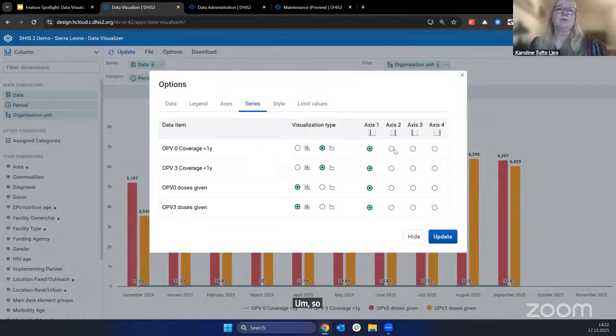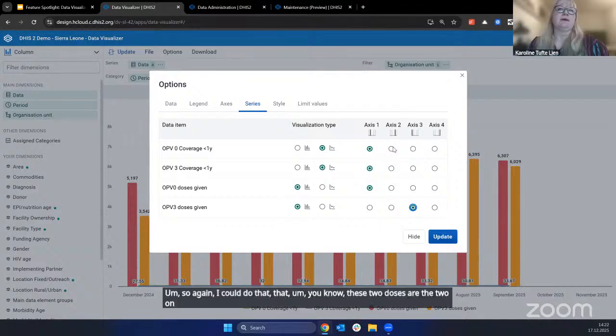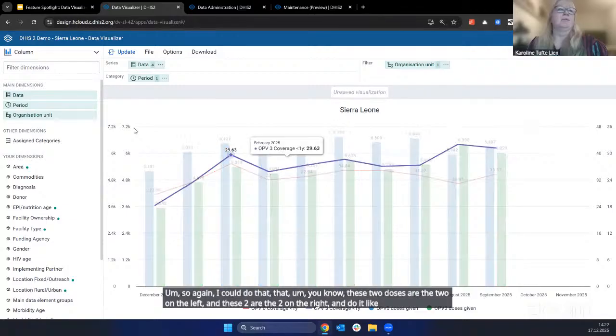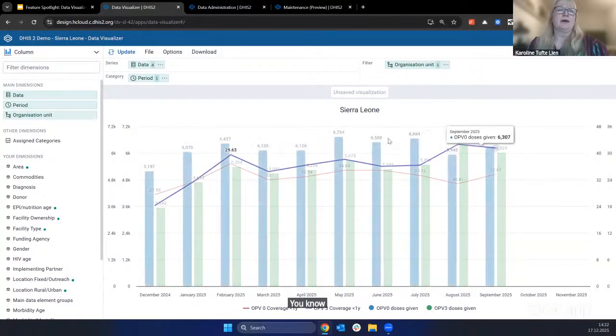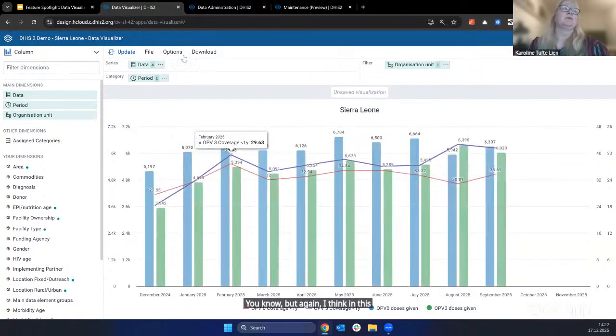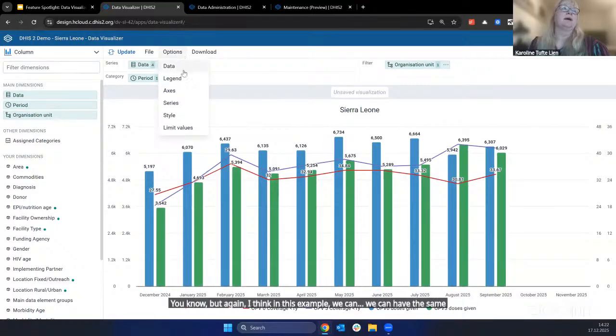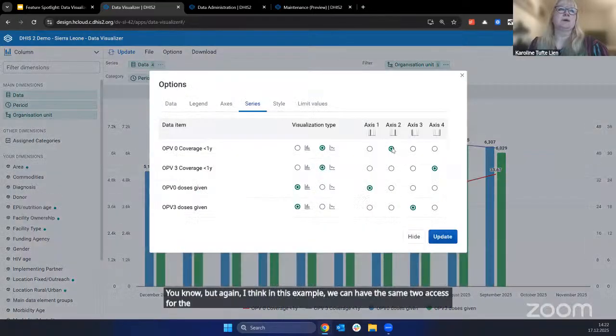So I could do that, these two doses are the two on the left, and these two are the two on the right. But I think in this example, we can have the same two axes for the two things. So you can do coverage on axis two, and doses on axis one.